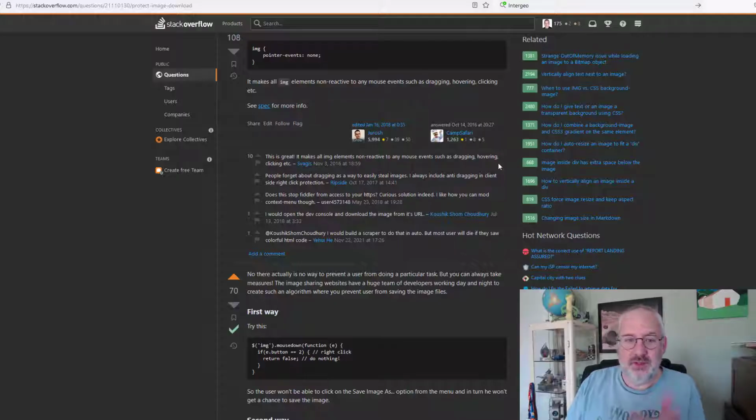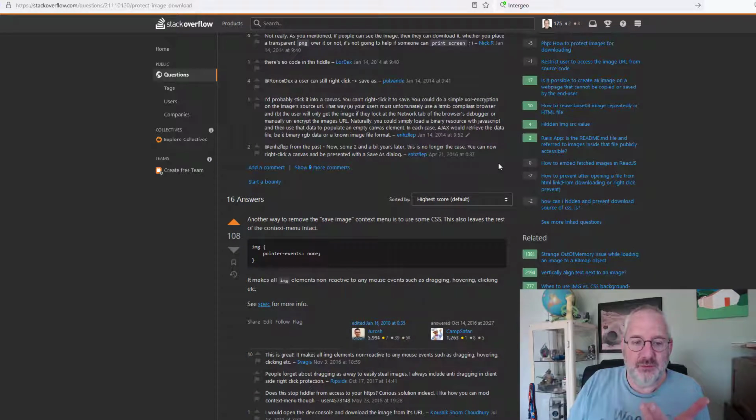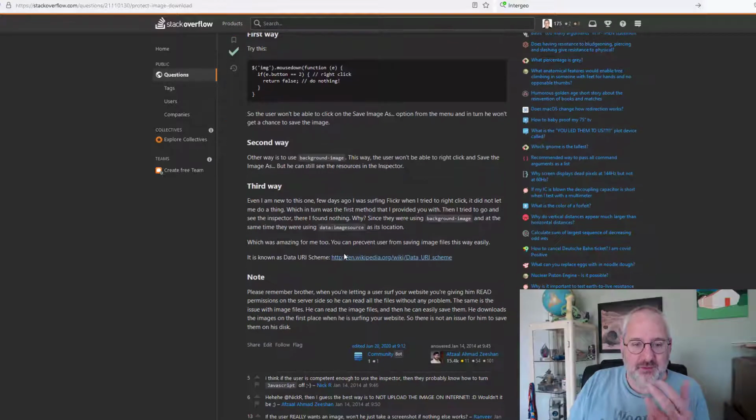So when I was looking for how to stop save image, which you do with this, I found this other person said, oh, well, the other thing you can do is use this data URI scheme.